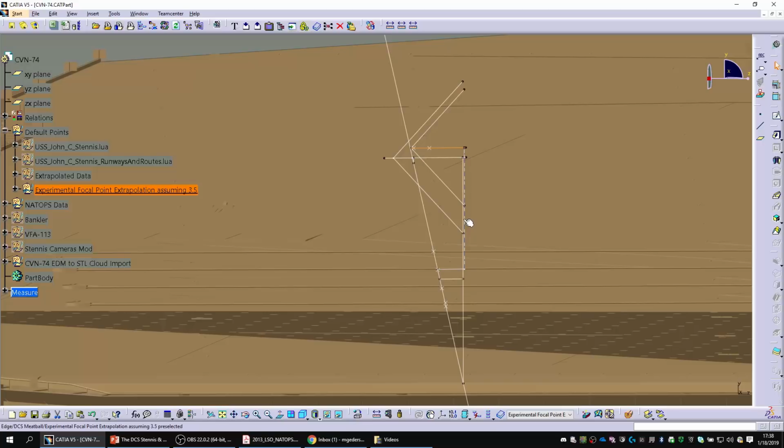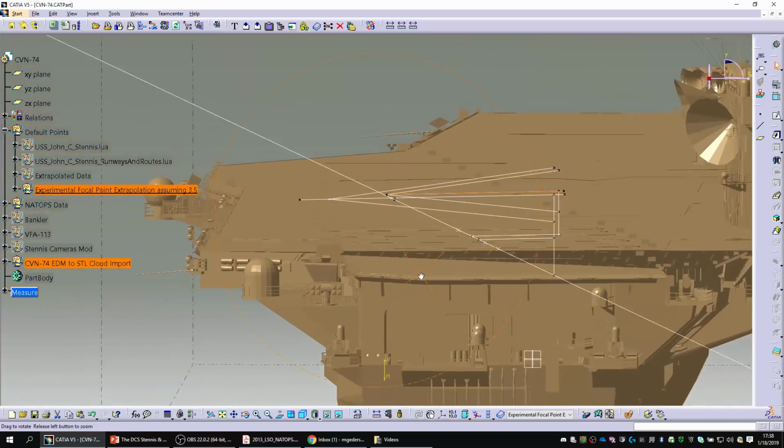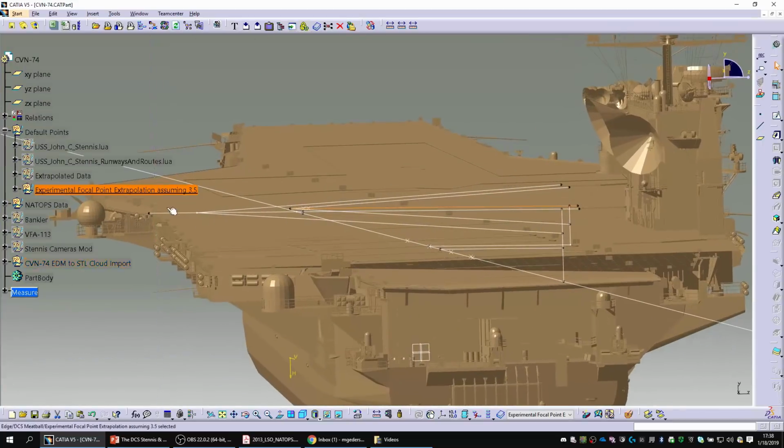If I was a programmer and was flipping through this NATOPS, and we've always heard you aim for a 3-wire, you aim for a 3-wire. No, you actually aim between the 2 and the 3-wire to yield a 3-wire. You don't aim directly at it, because it doesn't take much to be over the top of it. But anyway, that's that. I thought you might want a visual representation of what's going on there. That's the NATOPS data. The white is the in-game data, and you can derive what that means for you.